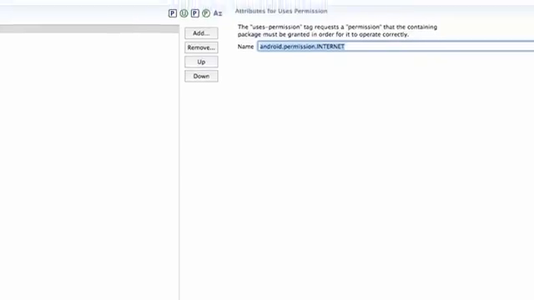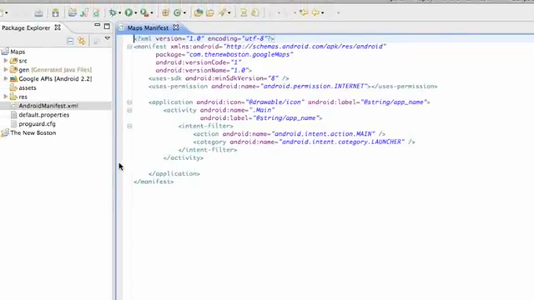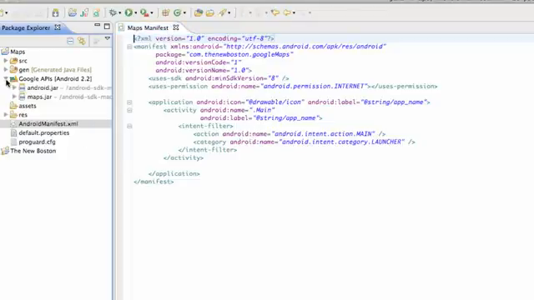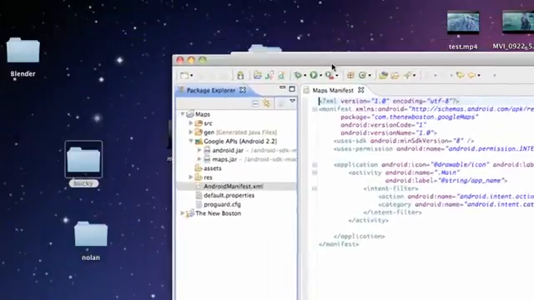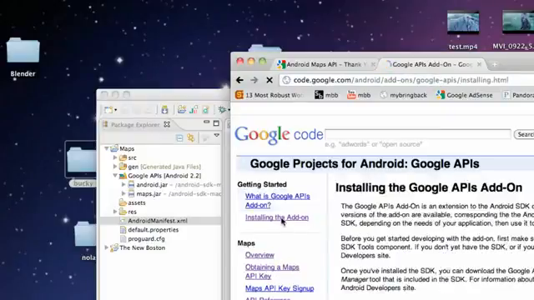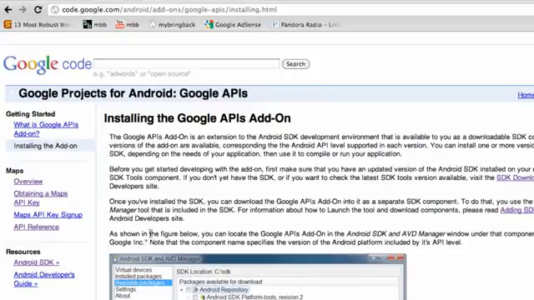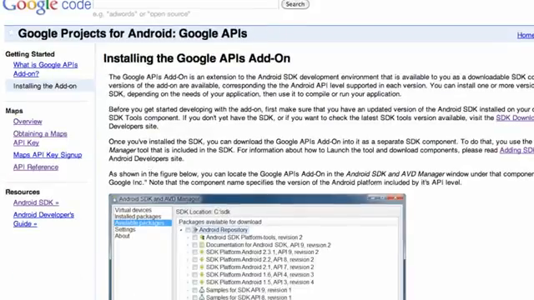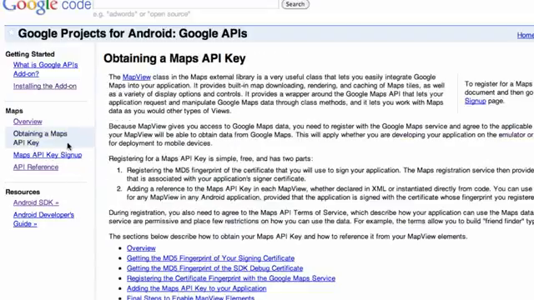The last thing we have to do is go into the manifest and refer to this new jar, so we can use the Google Maps API. Again, if you get lost, you can just go to this website and it'll show you how to set up everything. If you like reading to learn stuff, you can follow this to do the install, but if you like watching, just follow this series here. Once you go to this website, you can click on obtaining maps, or one of these options here.